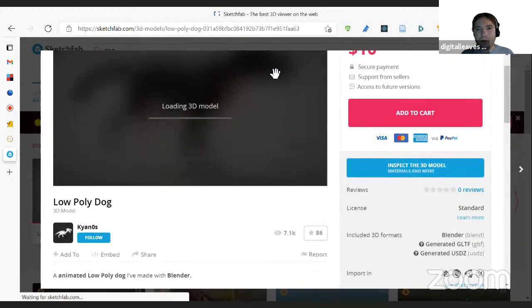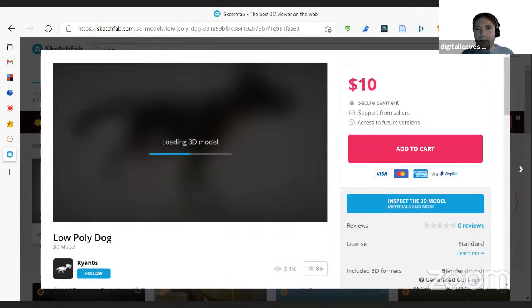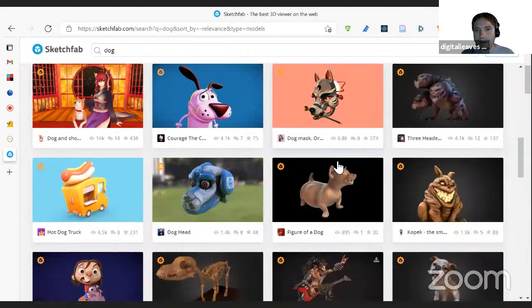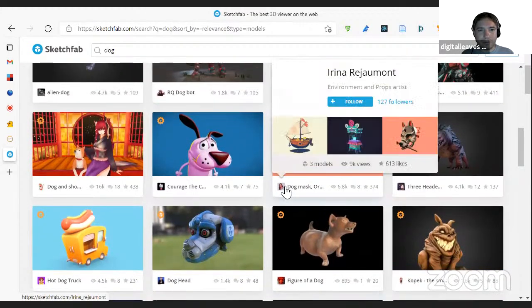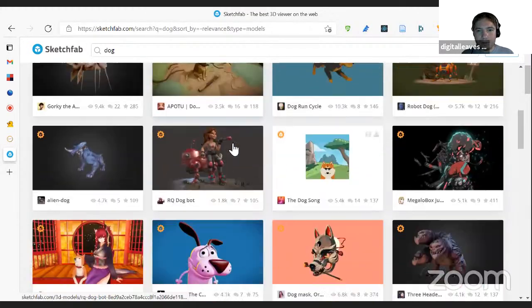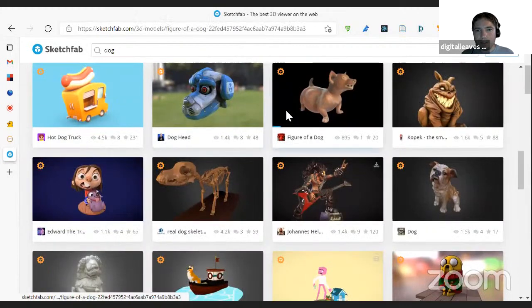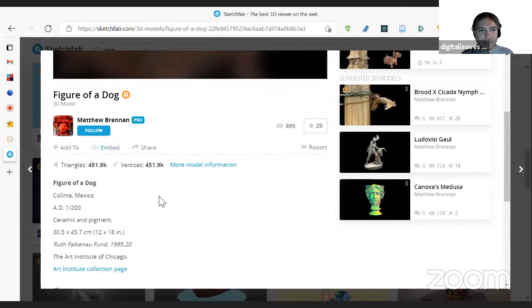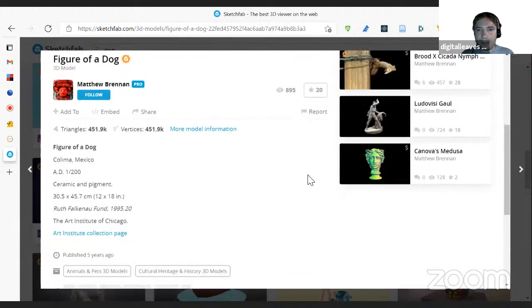Oh no, this is a paid model, $10. Okay, maybe something free. This one I don't like. Maybe this one. Yeah. So sometimes there is a download link. Not under this one.